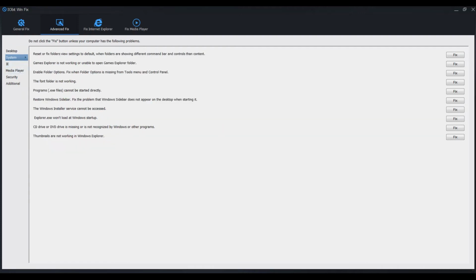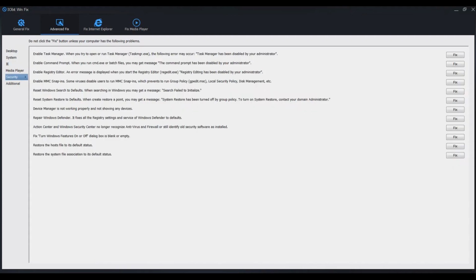Then under system, you've got reset the fixed folders view settings, so you can reset all of the views. You might have done something in your system and you've changed something and you go, oh, how do I get that back? And you've forgotten. Well, it'll probably be in here for you to fix. So you've got these fixes.